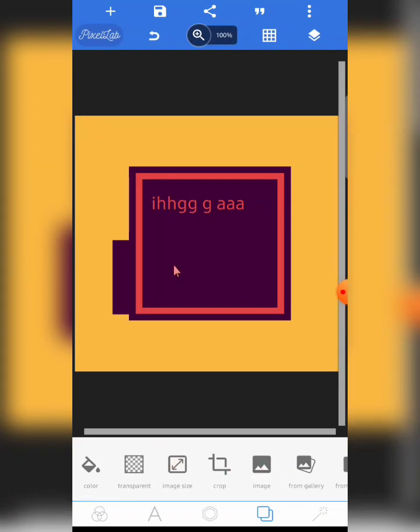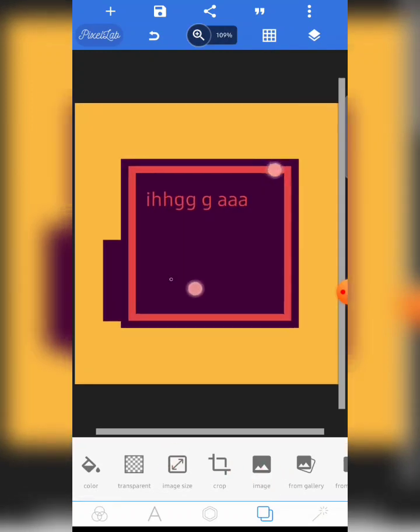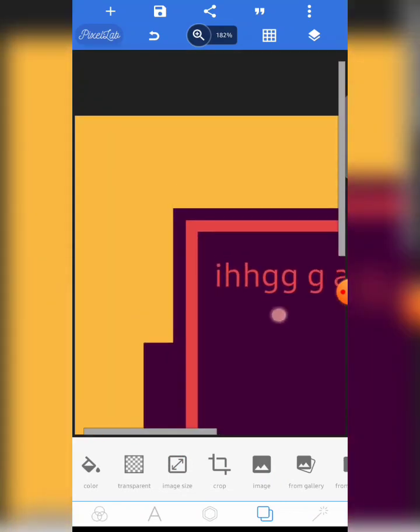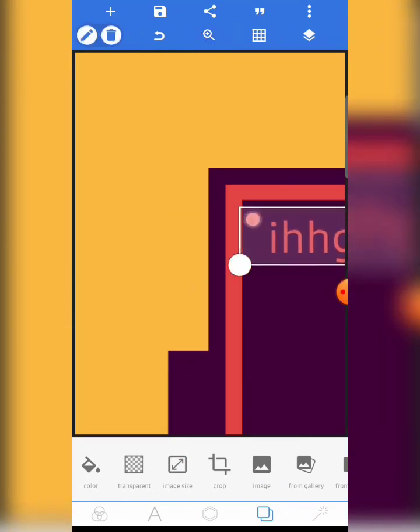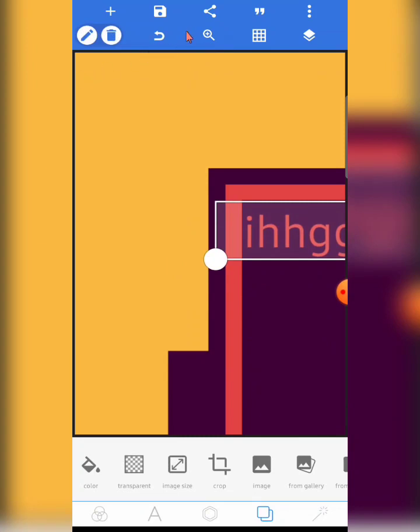Let's assume that you zoom it, because when you zoom it, every other thing here becomes inactive, like you can't do anything on the screen. For example, let's say I'm working on this part and I need to pay attention to something there. So I can just lock it, and then I can adjust whatever I want to adjust. Then when I'm ready to return it back, I just tap on it.